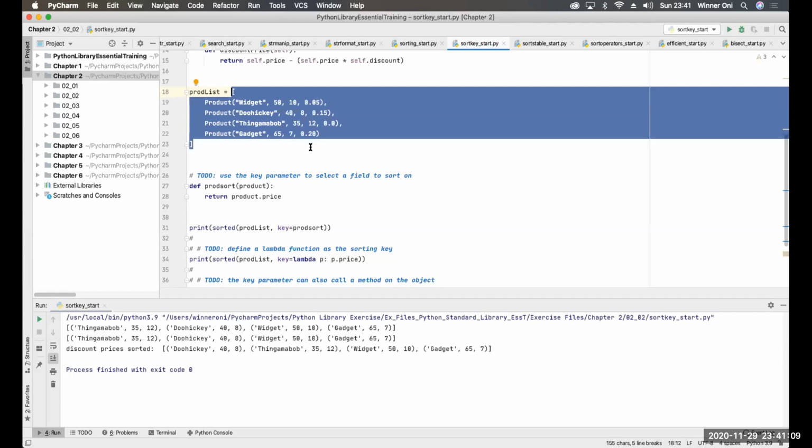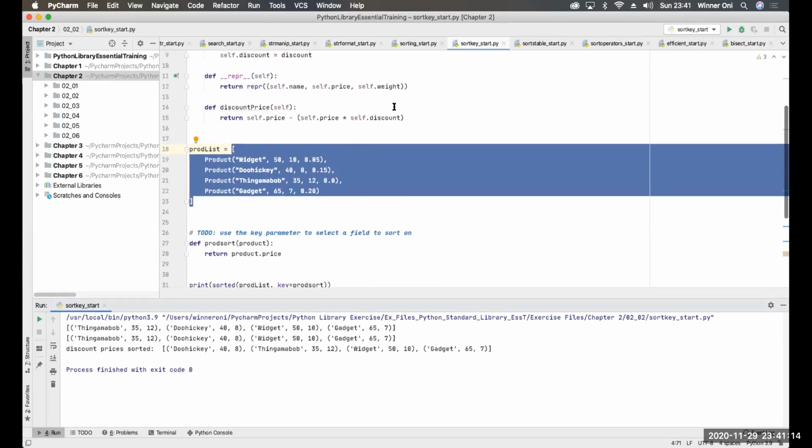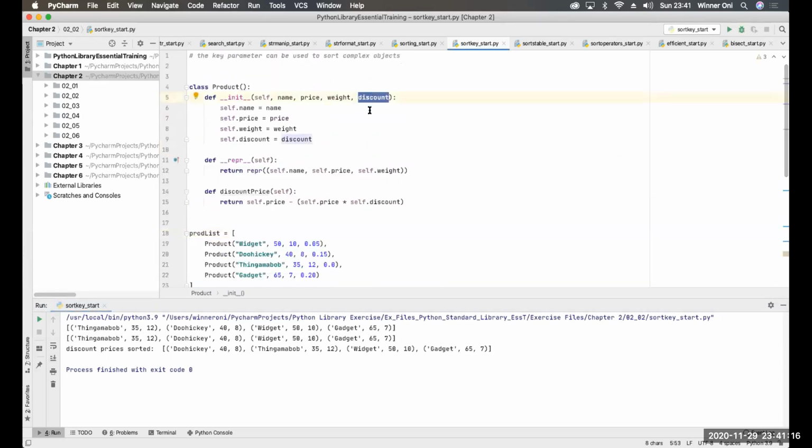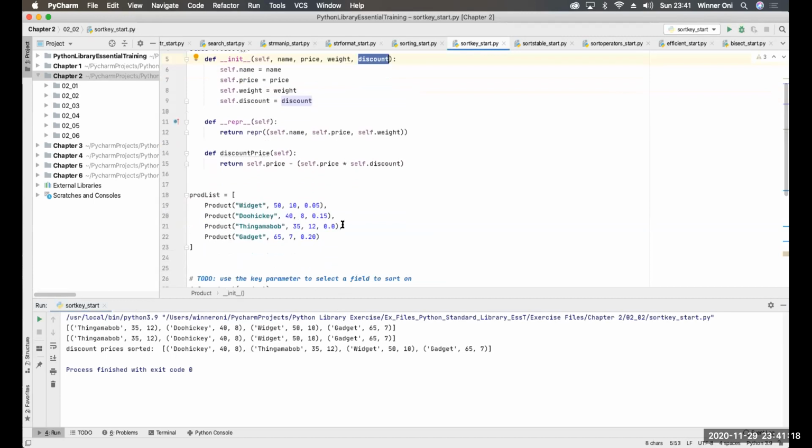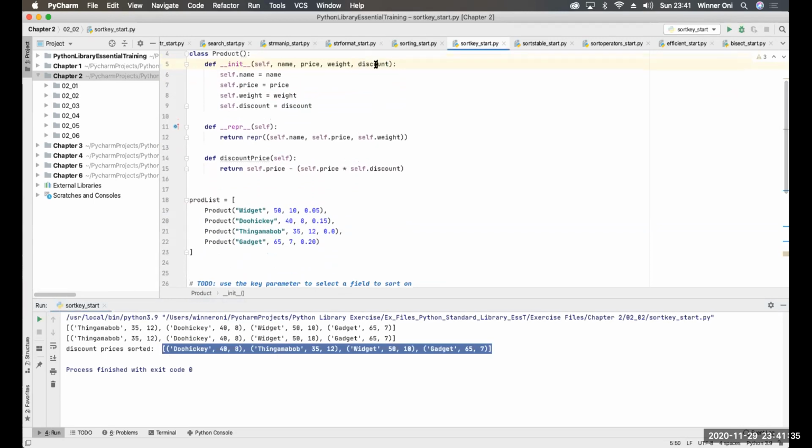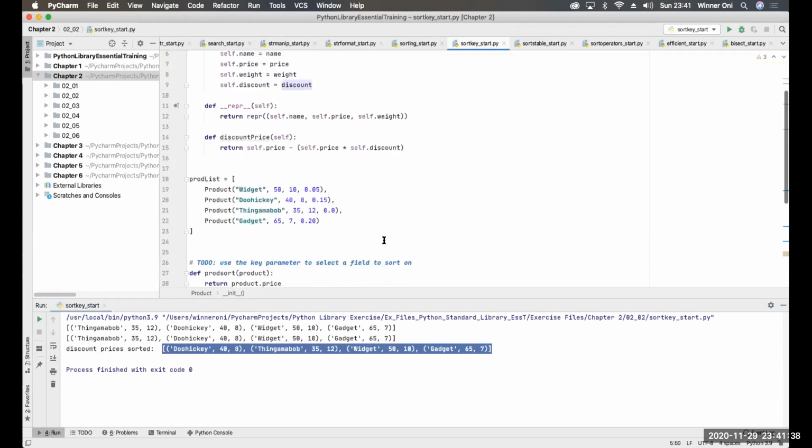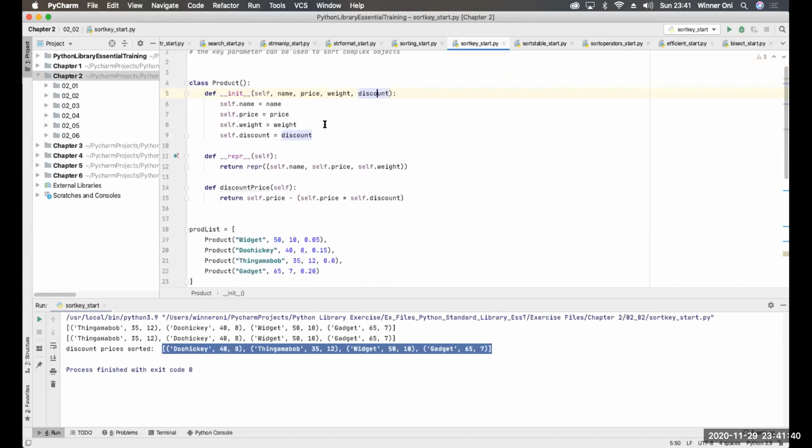We know it's not expected to show the discount price. One is the discount price. Yes, that's the discount, so it's not meant to be shown. If the discount price was included in the self, it would have been showing too. It could have been included, but I think maybe for the purpose of this exercise they deliberately didn't, because they wanted to calculate first, so it wasn't part of the actual arguments of the product.